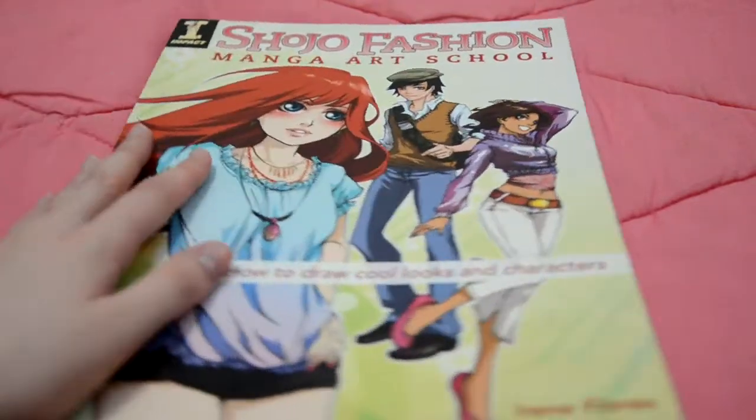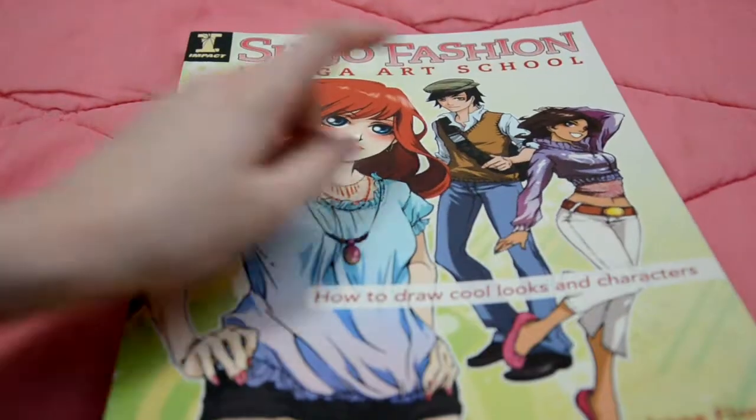And then we got to the index. So that'll be the end of our book flip through for today. Hope you enjoyed. It's such a cute art style.